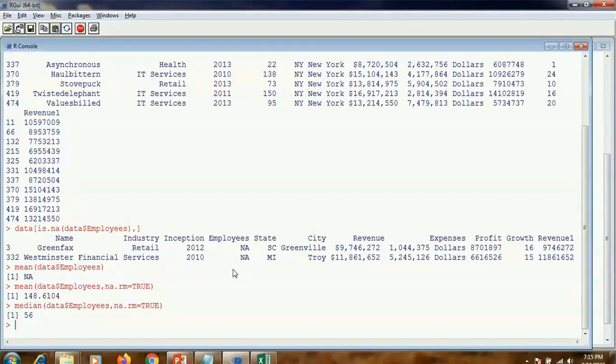What I should do is replace this value with the average employee number of the retail and financial services industries respectively, because a different industry might give me a different value.